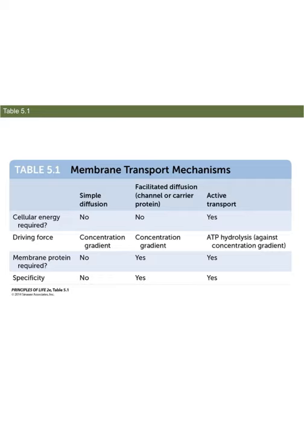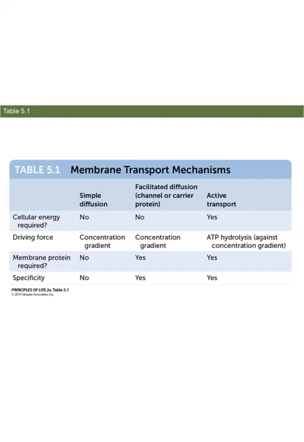Facilitated diffusion, as a review, also doesn't require energy because it's also moving in the direction of the concentration gradient from high concentration to low concentration of that molecule. Okay, it doesn't require energy because of that, but it does require a specific protein. That's why we call it facilitated. Those molecules are not able to cross the membrane on their own. They need to pass through a membrane protein. Okay, now this protein is going to be specific to the molecule that's passing through it. Not just anything can pass through.